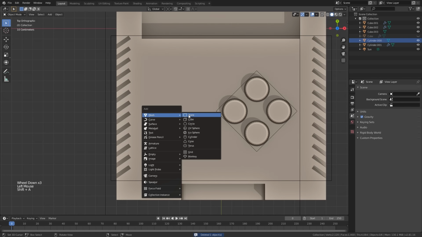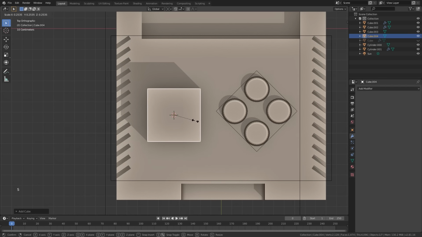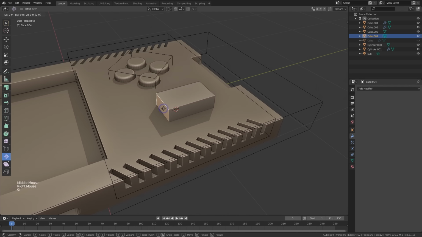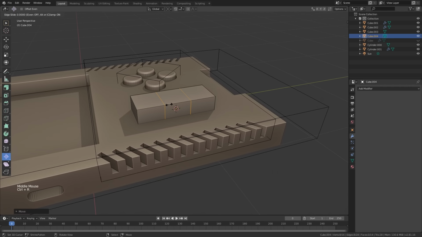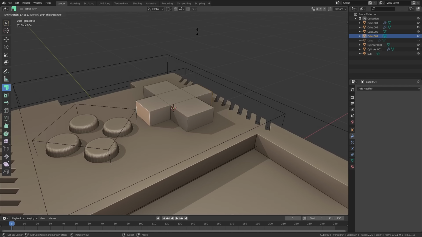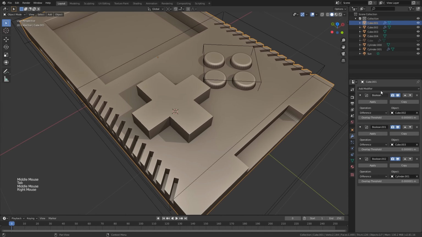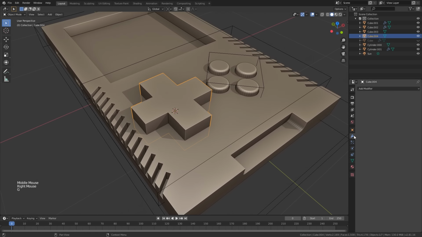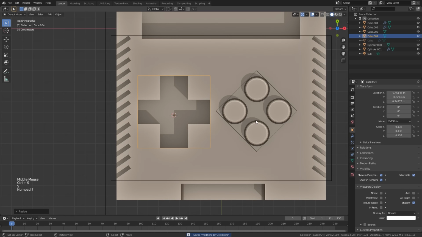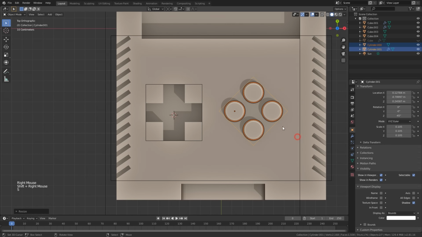Now over here what I'll do is I'll create a cube and scale it down like this. This one is for the control handle. I'll add 2 loop cuts and maybe bring extrude region and create a plus sign like this. And I can apply one more Boolean modifier over here and choose this shape and use this as bounds. Okay, now let's go to top view, scale these down as well.